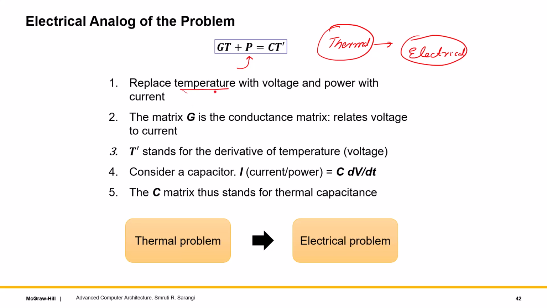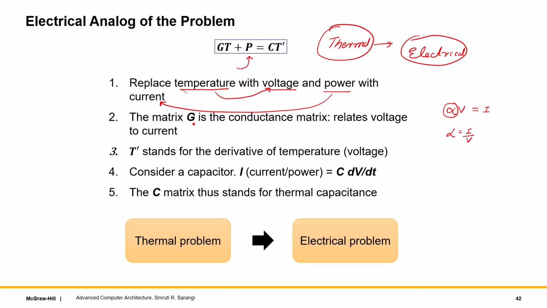So let us map temperature with voltage. Let's say that all temperatures here correspond to voltages in a circuit and power with current, right? So the temperature derivative is nothing but the voltage derivative in our converted world. If you look at it, say this is V multiplied with some constant is equal to I. So this constant over here is I by V, and by Ohm's law, I by V is nothing but the conductance, right?